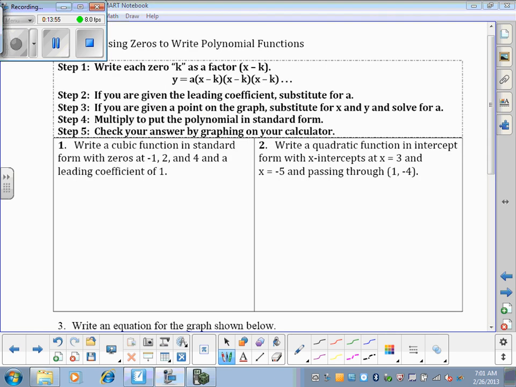Okay, so the rest of the notes for this is review of writing equations. So I want you to try those on your own and finish up, and I will put the answers up in a few minutes, so pause and go ahead and do this, and I will post them in a minute.